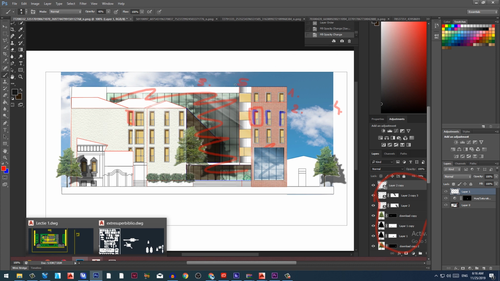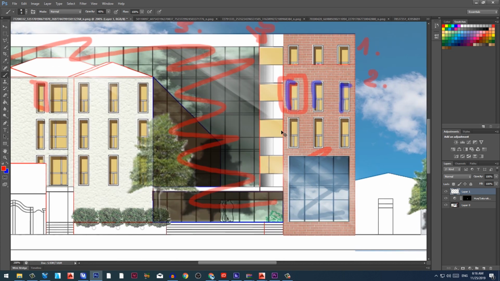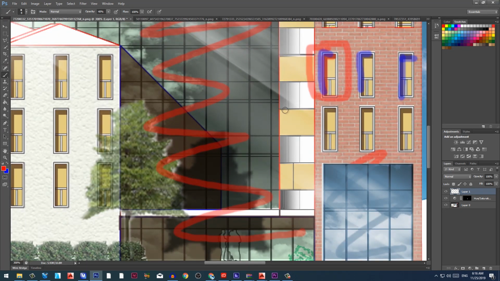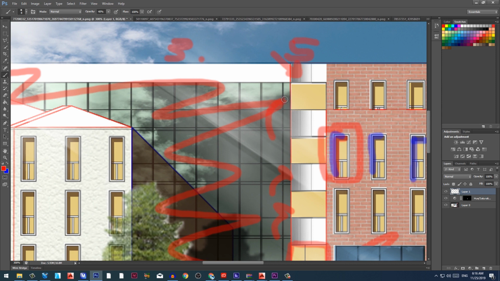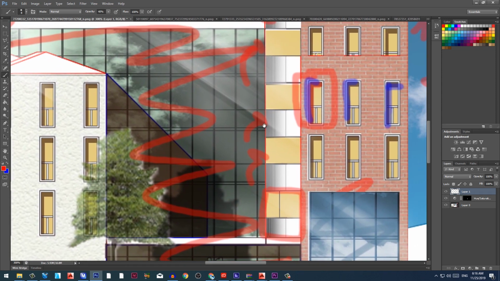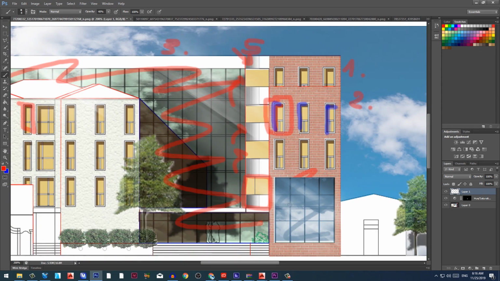Number 5, which would be the balconies here. If you could zoom in, you see that they're inclined, and then they've got a small little patch of a window here. Obviously you do these with a gradient and a simple layer, and then you duplicate it and put it everywhere. Layer on layer on layer, right? That's how you get this thing.